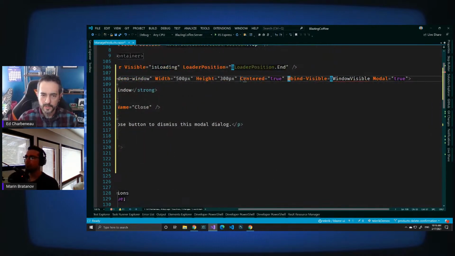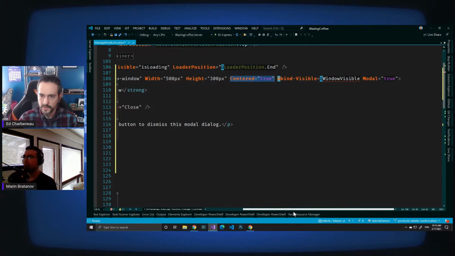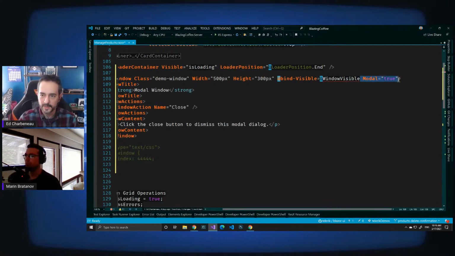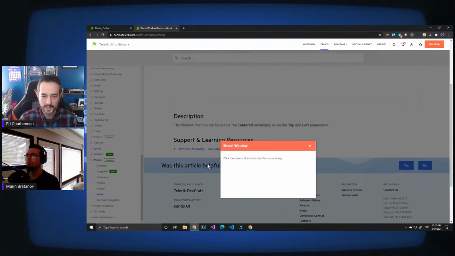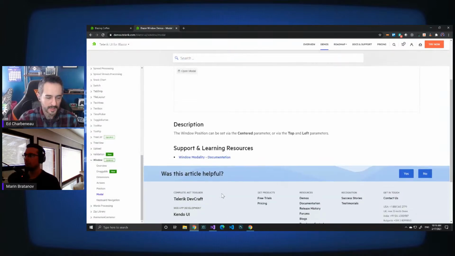You said centered was on by default, but it looks like we've got it enabled in the demo. So do we just need to show it? It doesn't matter one bit. We'll keep the modal. This is the important key part here, though. This modal equals true is what enables the gray background, and it Z indexes everything, at least to the point where we can't click on anything that's behind that gray area, so we don't inadvertently open something or close the window or pop something up over the top of it.